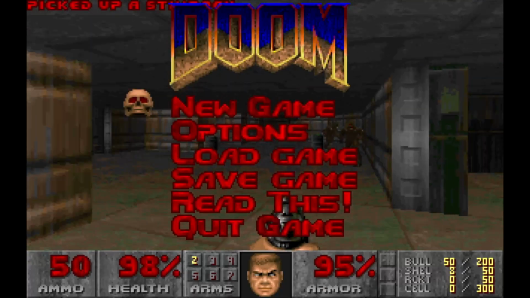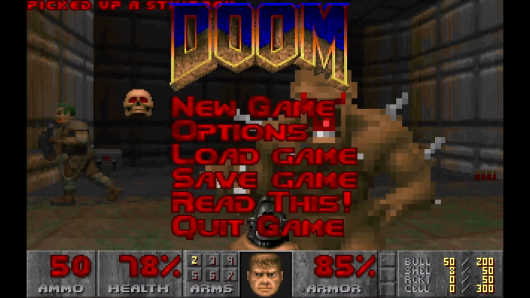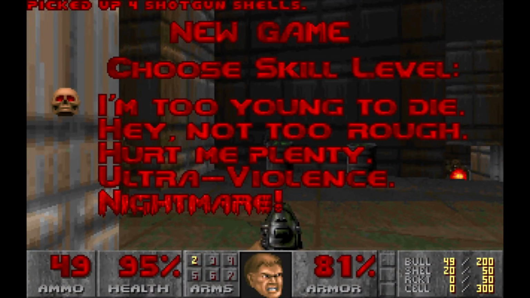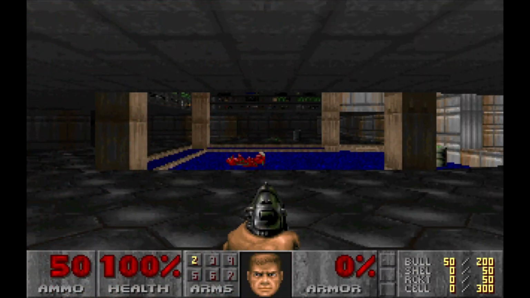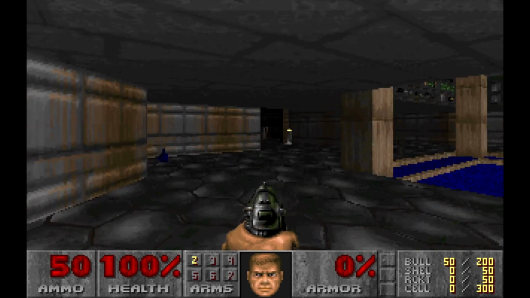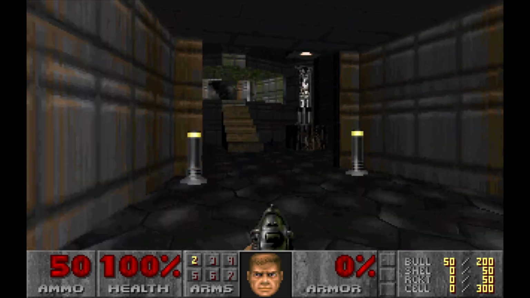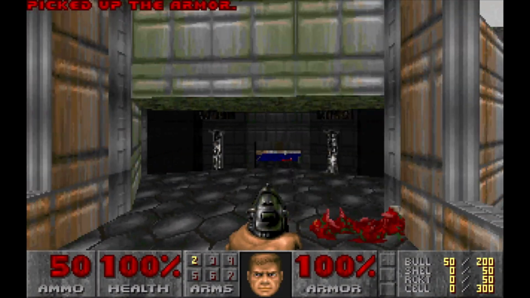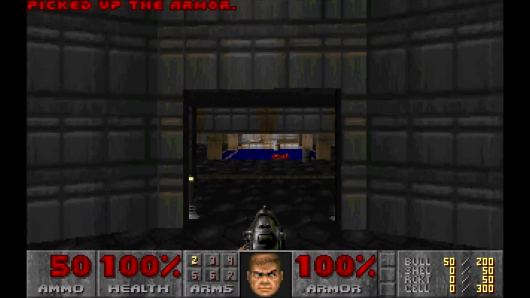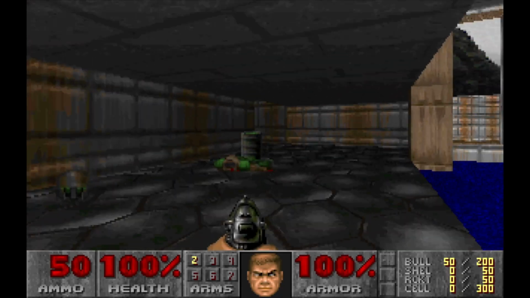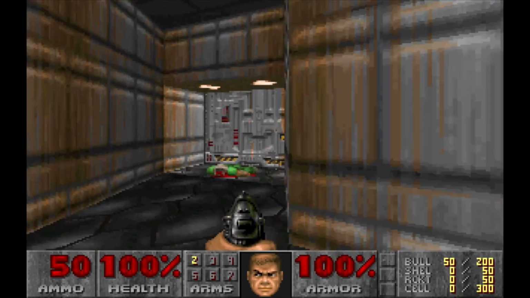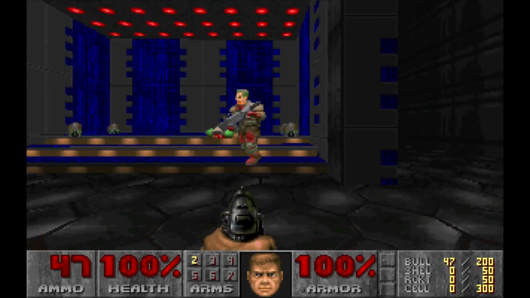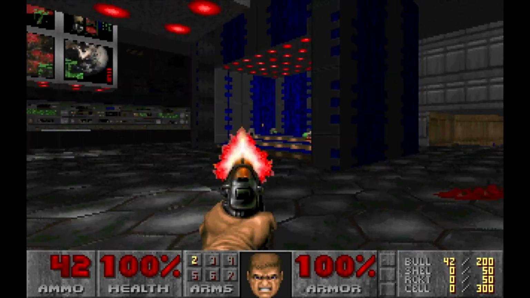If you like playing the old DOS games the way they were meant to be played when they first came out, you can basically load up DOS and just get the games running through here. As you can see, like I said, this is as vanilla as it gets, so the game is running exactly the way it would have when it came out. And we're running this through DOS emulated through DOSBox.